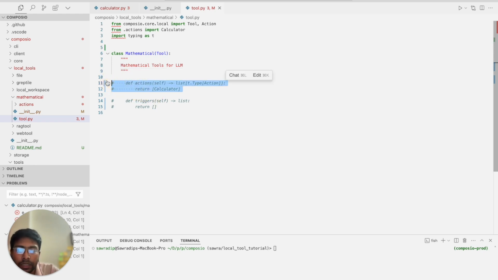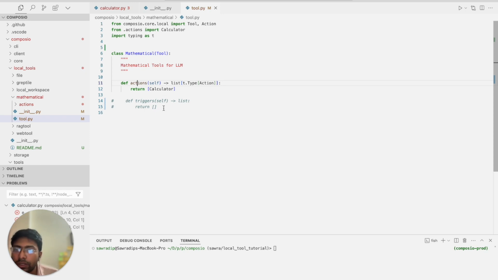And then all the actions you want to be available, you just return all those actions in this actions. So Composio will internally call this actions class and it will use all the actions that are available from this action member's output.